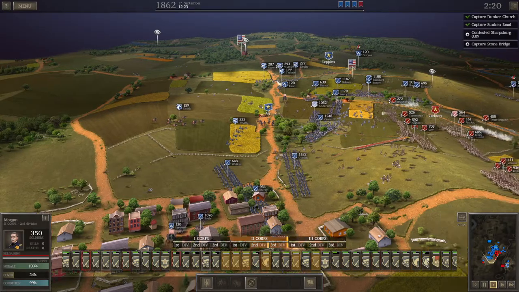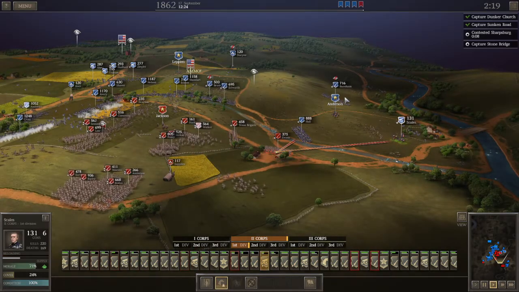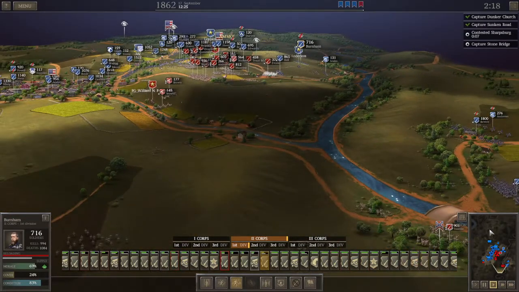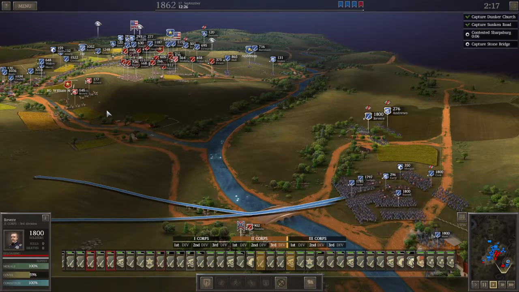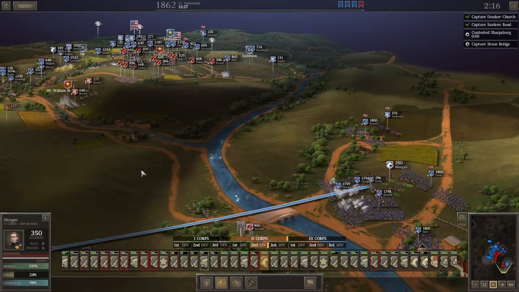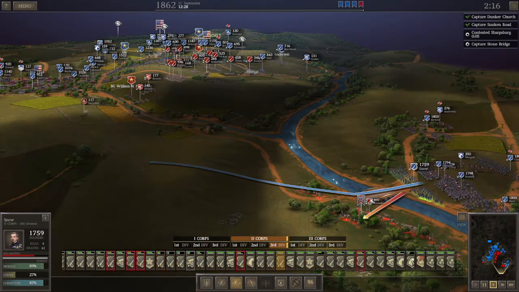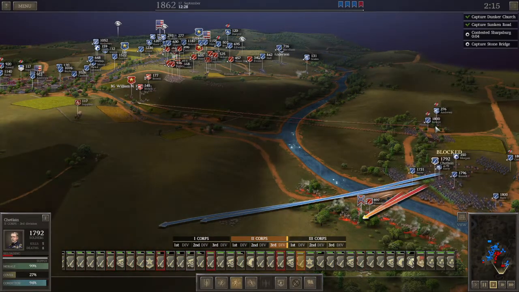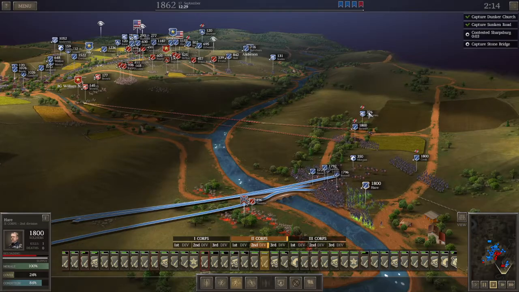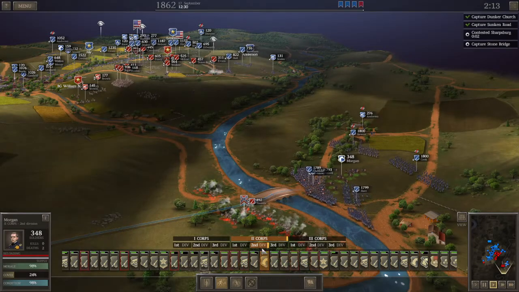Situational awareness? What's that? Who needs it? Alright. We're holding them at bay fairly well. Come on up. Join the fight. I can't believe I just left. There's some sizable force down here. Capture Stone Bridge. Alright, well. Alright, artillery. We got someone down here. Cavalry, just go charge them. Fuck it.